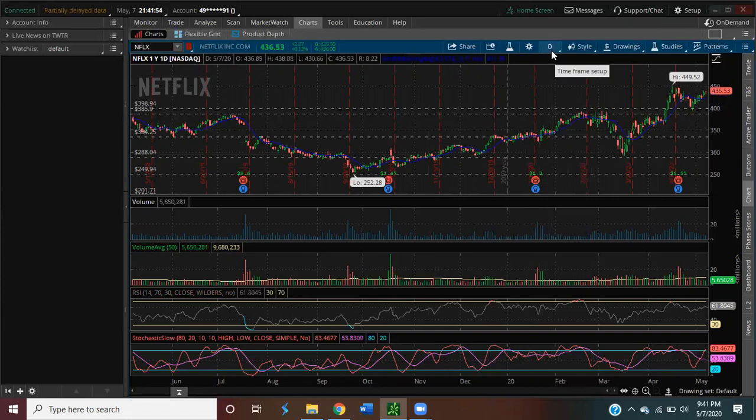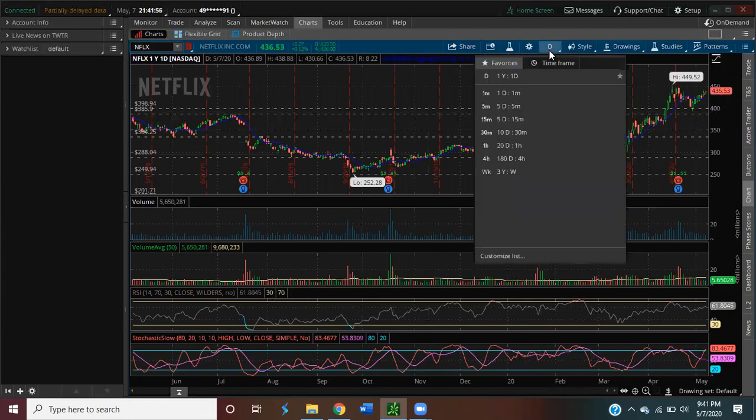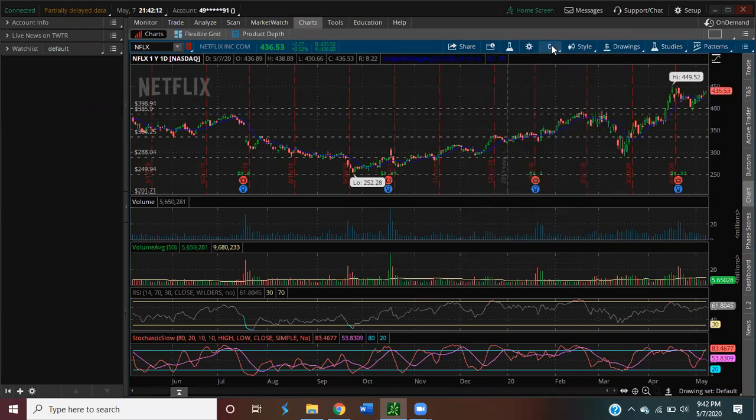So a lot of people like to ask, what chart do you like to look at for day trading and which chart for swing trading? For day trading, you want to look at the smaller time frames. You're not really interested in what it's doing long term, because you're not planning on being in this trade. If you're day trading, you want to be in it for maybe a few hours.